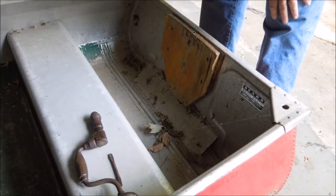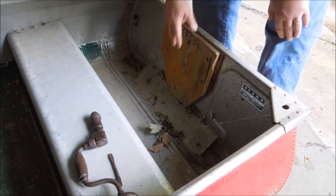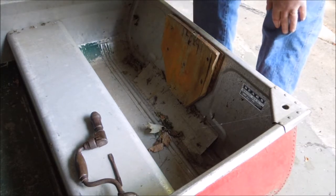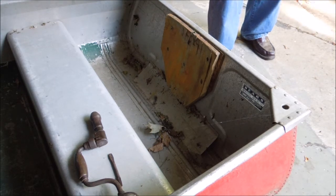The stern plate is bolted in with eight 1/4-20 screws: six flathead screws on the top and two roundhead screws on the bottom. They go into T-nuts on the back side here. They're just nuts with a washer on them that's got little spikes so that they stick into the board. That way you don't need a wrench to take them off. But these have been painted, so we'll have to see how they come out.